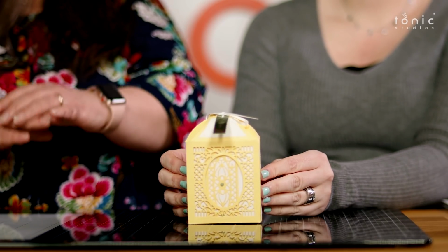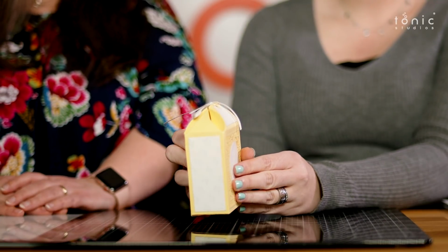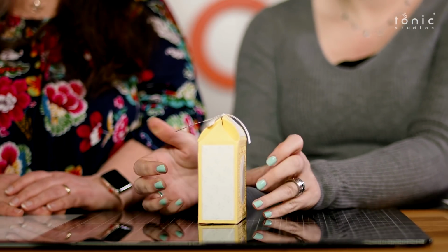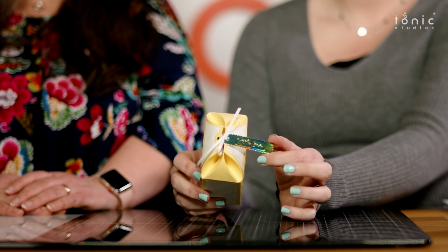And pop some acetate behind for some strength. And we've got some panels in that beautiful patterned paper on the side. I really like this pattern, the little sprigs of leaves on there. Beautiful. Which is very pretty. And then we've got a nice die-cut panel on the back, and another one of those gorgeous debossed tags.